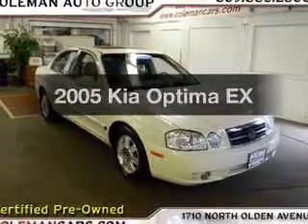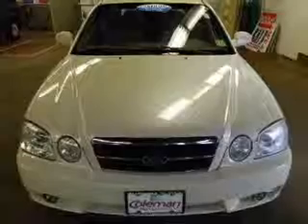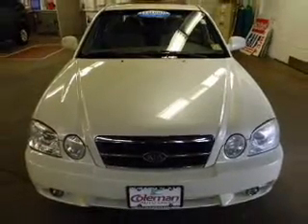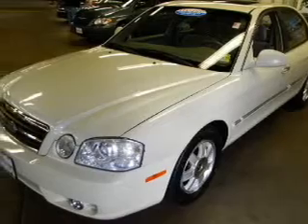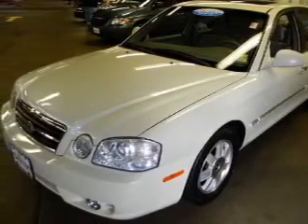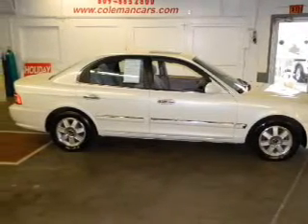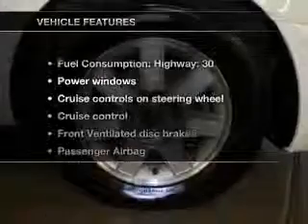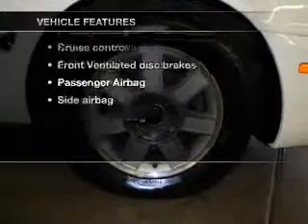Imagine yourself in this 2005 Kia Optima. If you're looking for a first-rate auto, this one could be yours today. With an efficient four-cylinder engine that responds smoothly to its automatic transmission, stand out from the crowd with premium wheels, get advanced listening benefits from the premium sound system. There's nothing like a sunroof on a nice day. And with these notable features, you won't want to miss out on the opportunity to own this amazing ride.